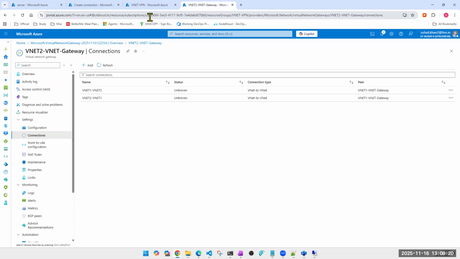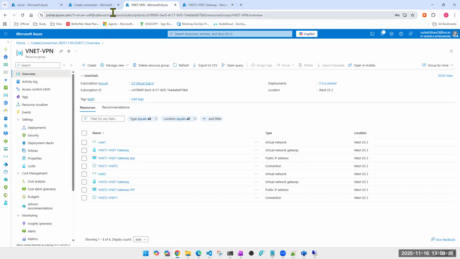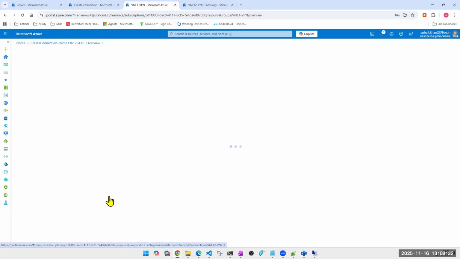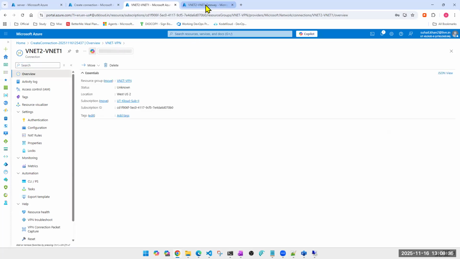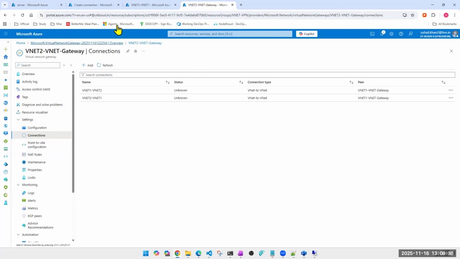I'm toggling between screens, guys, but make sure you read it properly. Here we are checking VNet to VNet VPN connectivity. Right here we are doing something else. So if I go to VNet 1's connection, and this is VNet 2's, I'm already on the connection.